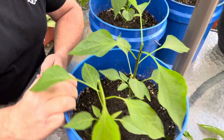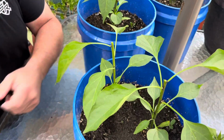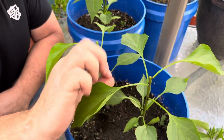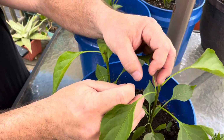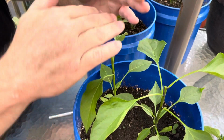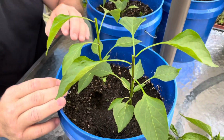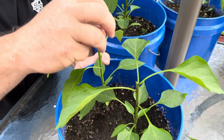Well, they look a little small. Guess what though? This is going to cause a lot of growth. It's going to cause bushing growth. Everywhere you see these elbows, we're going to have growth start. This is going to become more of a bush than a tall, lanky pepper that's going to have 3 peppers on it and break over. So now this is going to support more growth, more blooms, more peppers.